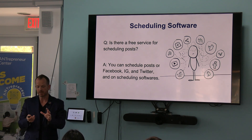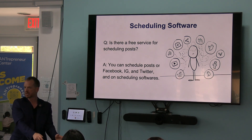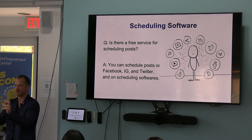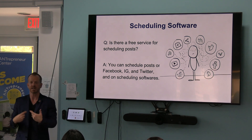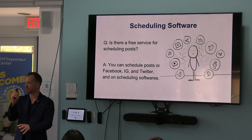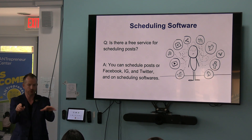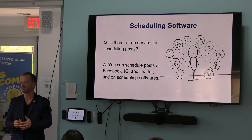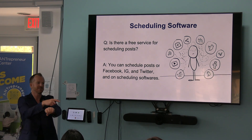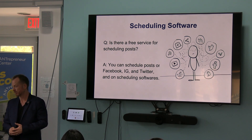Having something where you can gather and batch all the information ahead of time, schedule it to go out at a good chance of when it might reach people, and then use the time on giving day to actually engage — comment, reply, create conversations — so that somebody who posts about giving day isn't left hanging. Giving knuckles and emojis in real time is more effective on the day and helps your voice come across.